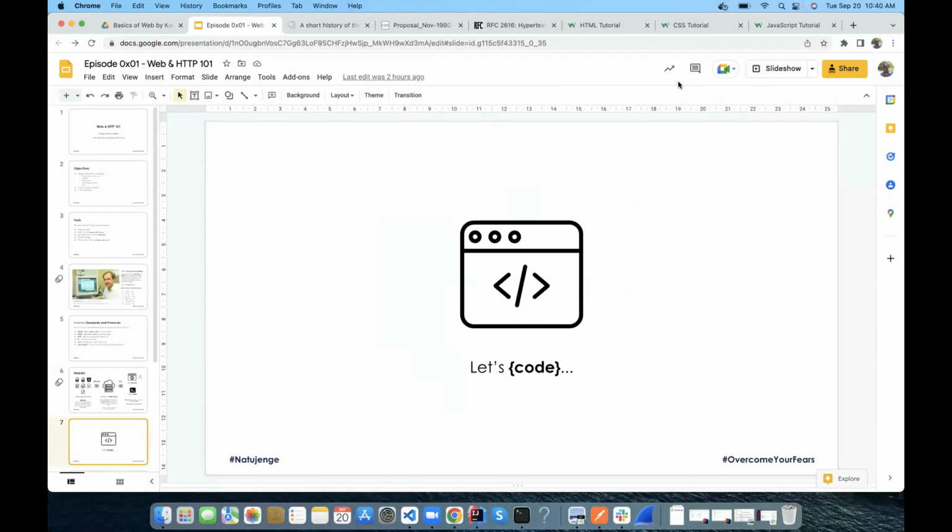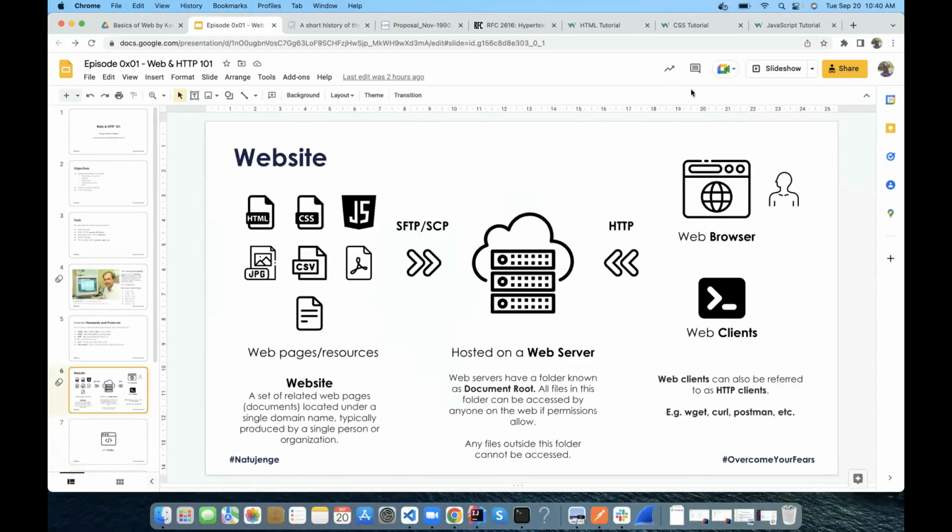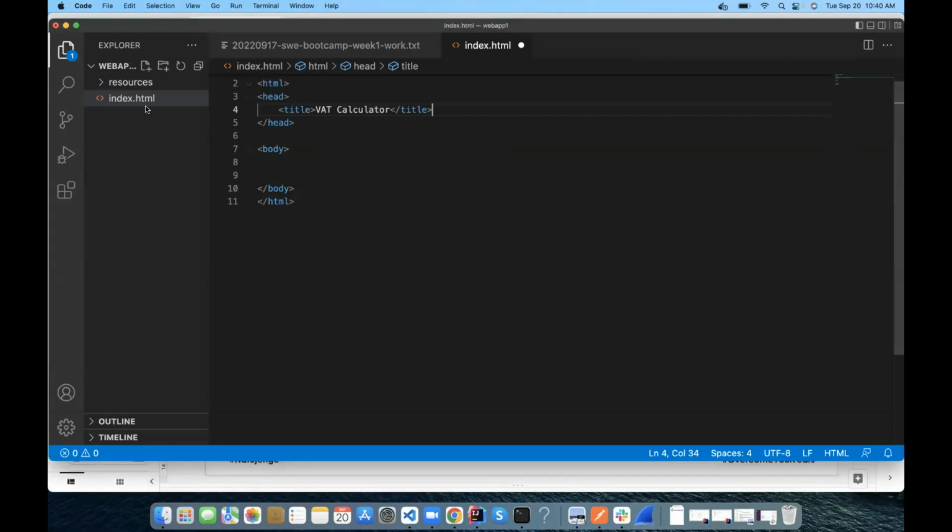So I will create a basic HTML file. Our guiding slide is this one. I had already started doing some work, but we will work on this together.